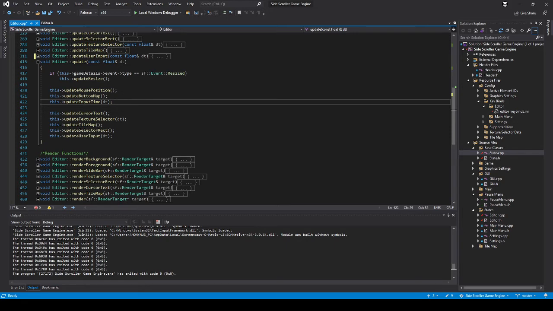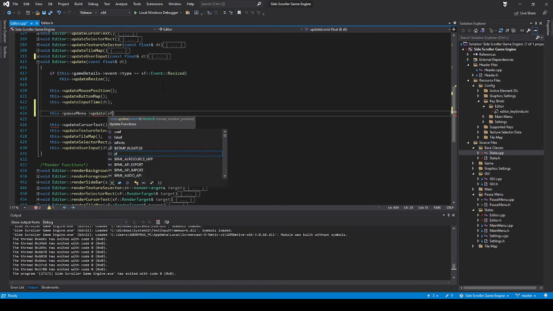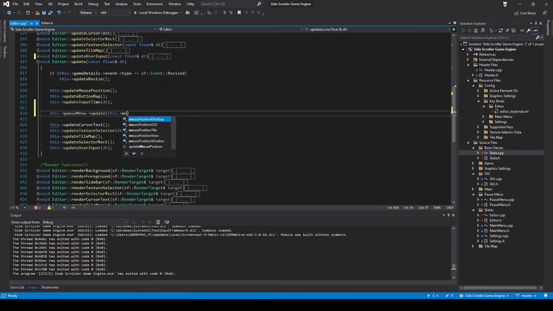Okay, so let's first do this. So this pause menu update, SF mouse position window. Okay.